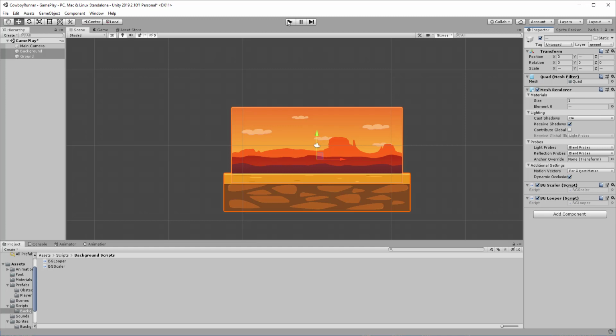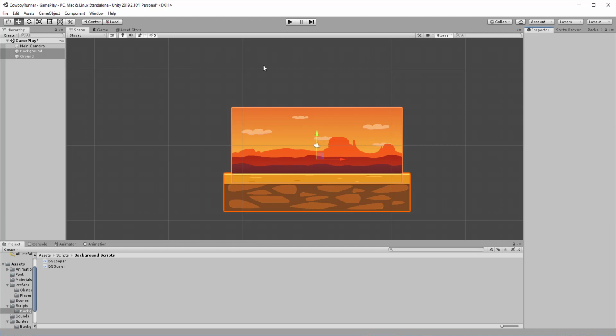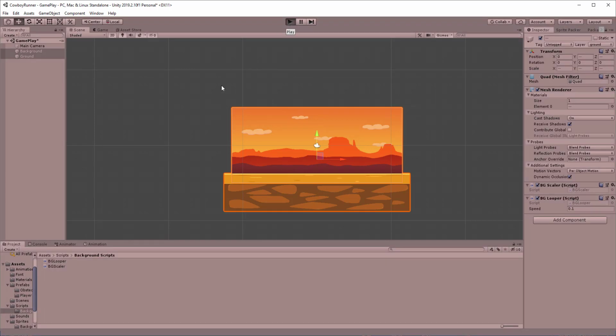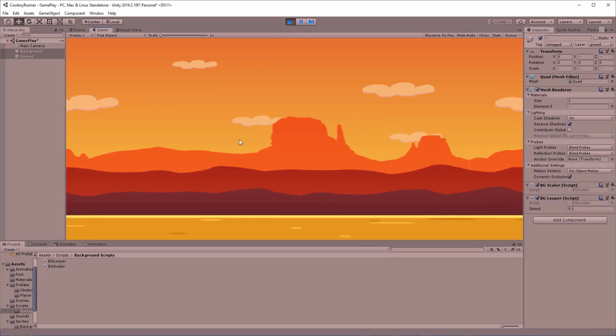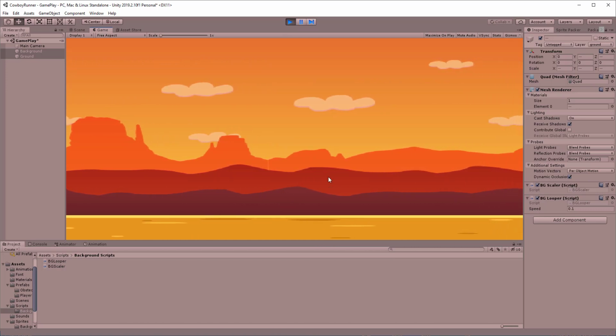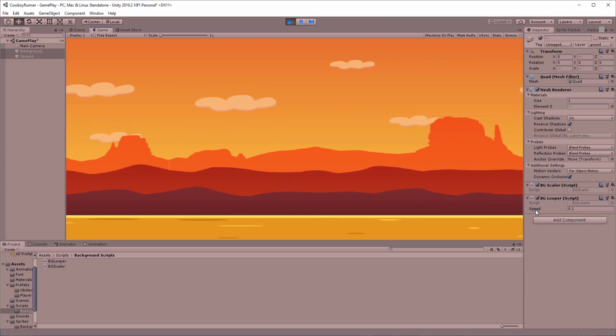Go back. Wait for it. Excellent. Now as you can see, both the ground and the background are moving, and here we have the speed.